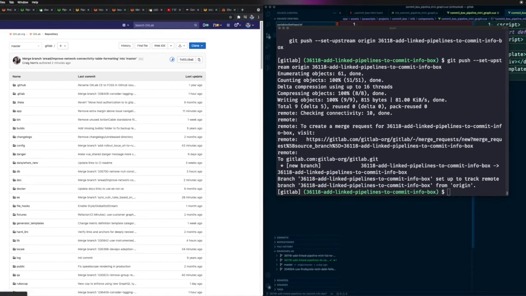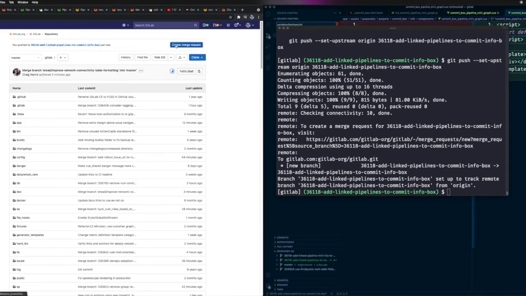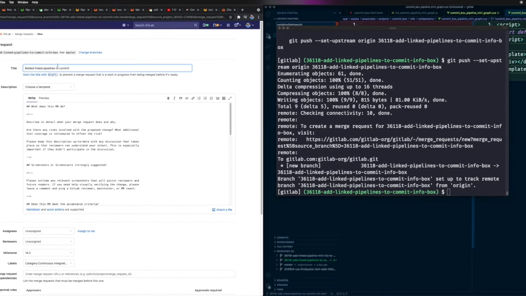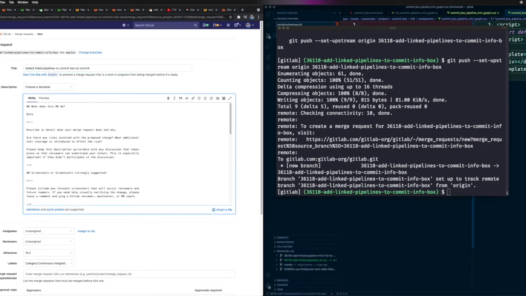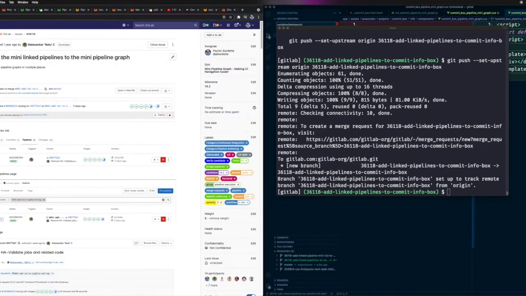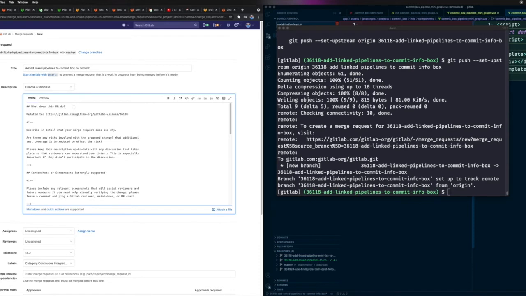I'll come to the repository page, refresh, and get this nice little UI: add linked pipelines to commit box on commit. Then I'll come in here and say related to, colon, and get the issue, so it'll link the MR to the issue.